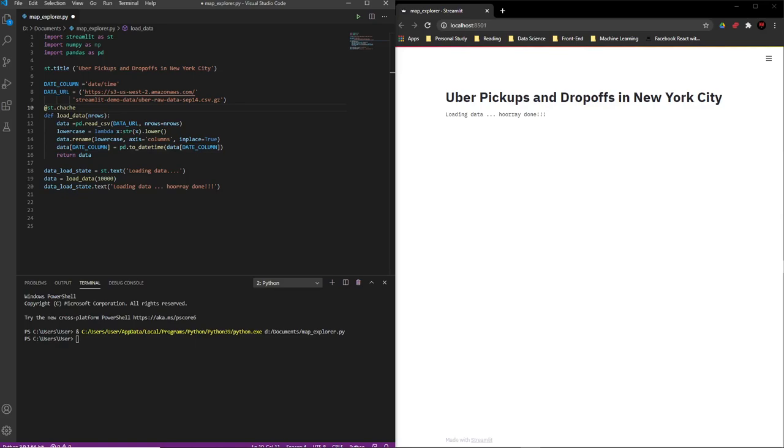So when you mark the function with the streamlit cache notation, st.cache, it tells streamlit that whenever the function is called, it should check three things: the actual bytecode that makes up the body of the function, the code, variables and files that the function depends on, and the input parameters that you call the function with. So these are the three elements that streamlit checks. If this is the first time that Streamlit has seen these items with these exact values and in the exact combination, it runs the function and stores the results in a local cache. So the next time the function is called, if the three values haven't changed, then Streamlit just knows it can skip executing the function altogether, and instead it just reads the output from the local cache and passes it into the caller.